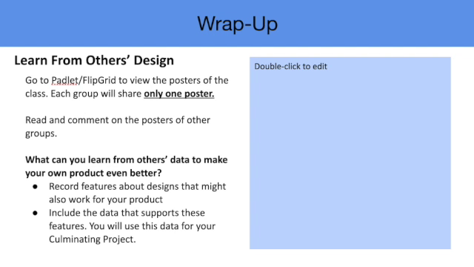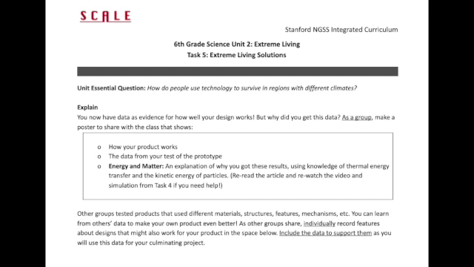It's crucial that students review the work and ideas from other groups. They will provide valuable feedback through their comments, but just as importantly, they can learn from others' data to improve their own products. As other groups share, or as students watch the group poster presentation videos, each student should individually record features about other groups' designs that might also improve their own products.